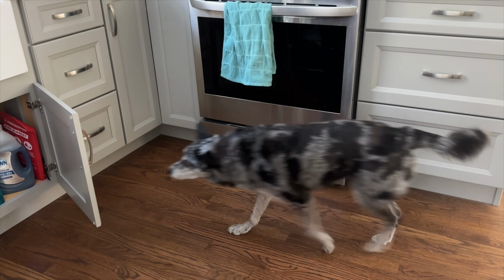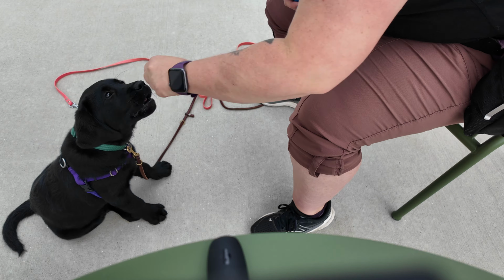And if you're not sure how to shape your dog to target something with their nose, I typically start that training with a nose to hand touch. So teaching your dog to touch their nose to your hand, and then I progress it to other objects. If you're not sure how to shape that, I of course have a video all about that, and you can check it out right here.